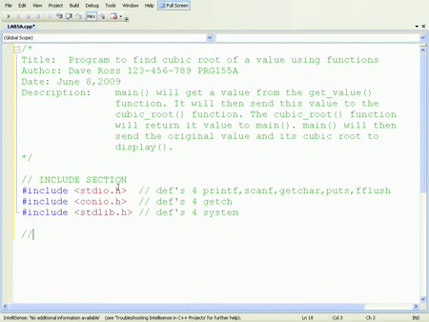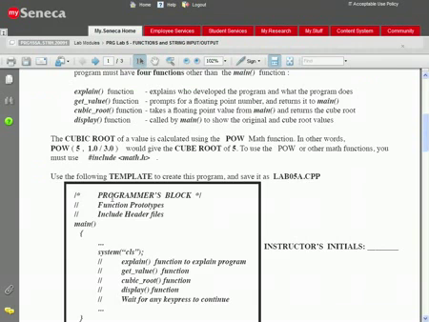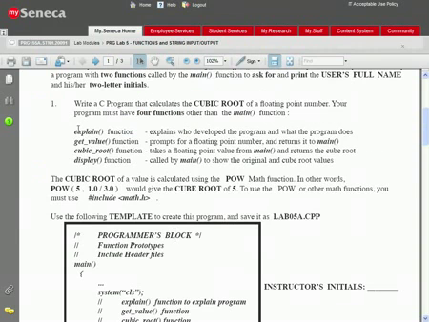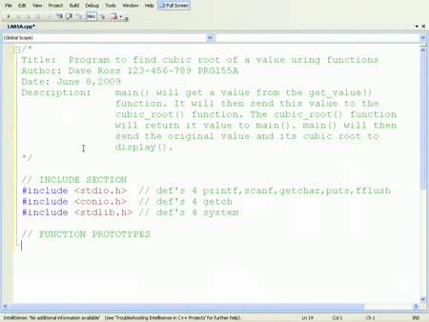Now our function prototypes, let's take a look at those. And let's get a little bit lazy. Let's switch back over here and see what function prototypes we need. We need explain. So let's Control C that. Let's go back over here. Let's put it somewhere. Let's just put a space in here and put a Control V in, and that's our explain function. We'll do a little bit more with that in a minute.